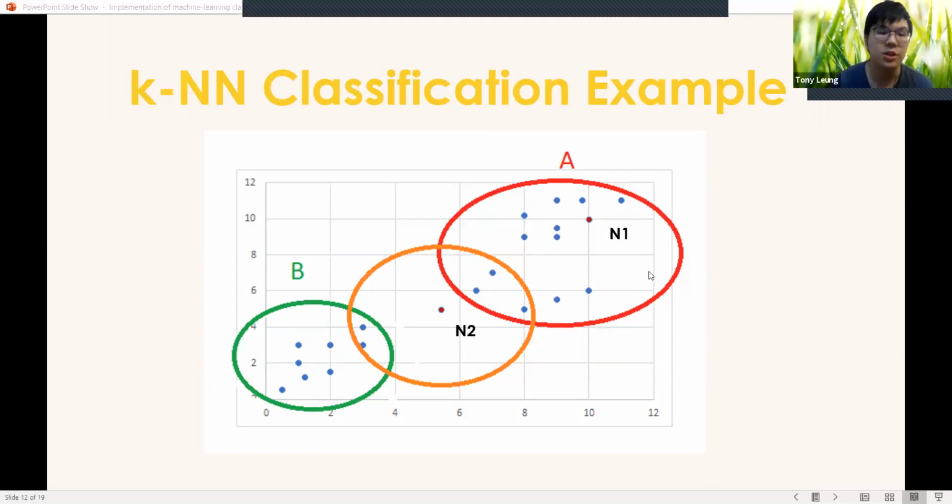Thus, K nearest neighbor classification concludes that N2 belongs to group A because it is closer to the group in the orange circle, which is group A. As we can see, there are 3 dots in group A, and in group B, there are 2 dots. So N2 belongs to group A.